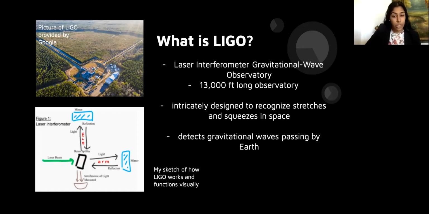This here is a picture of LIGO, and this is a diagram of my interpretation of how it functions. So basically, a laser beam is sent through a beam splitter, which obviously splits the beam. And one beam goes towards this mirror and one beam goes to this mirror. And the most important part is if the beams reflect back at the same time. And so when there's a squeeze or stretch in space-time, then the distance of these lengths would change. And if one of these arms got longer, then obviously the beam would come back at a different time than the other beam. So if they did come back at different times, we would be able to calculate, oh, there was a gravitational wave at that moment in time.